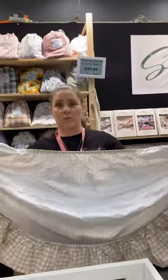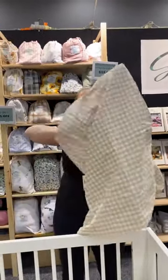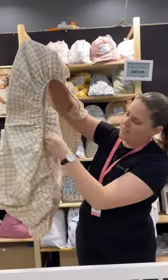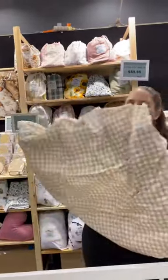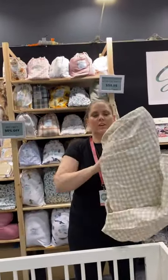And if you want the pretty side out, you want to turn it inside out. Put your hands in two of the corners — the longest corners. Hands together, fold it over the sheet. And you want to do the same to the other side. Tuck the corners inside each other. And then do the same thing again — hands together, fold it over.